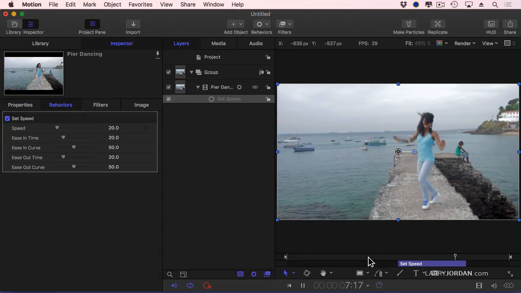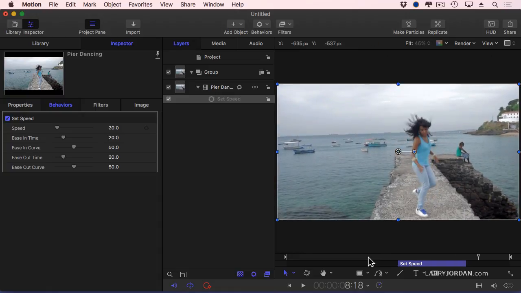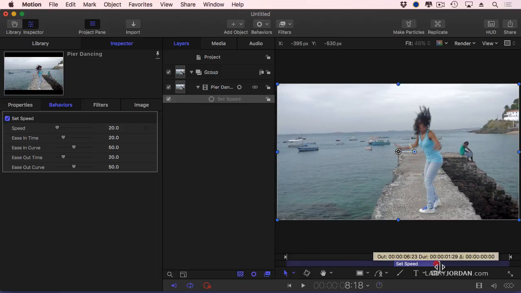You see the power of using these as objects? I'm not having to set keyframes. I don't have all that strange construct of the retiming tab inside Final Cut. You set the object of where you want the speed to be slow. Set that in the inspector to be whatever speed you want. You can control the ease in and ease out times. Just grab and drag. You'll see the difference. Drag this. You don't want it to be that long or that short.